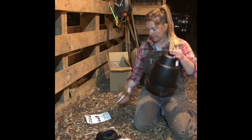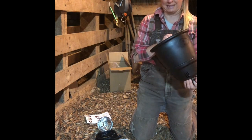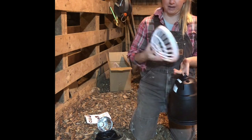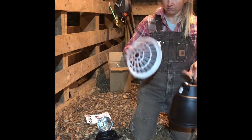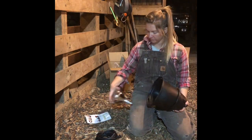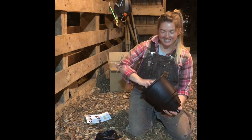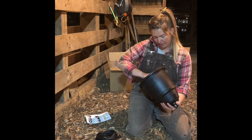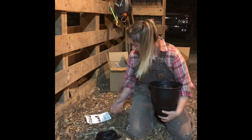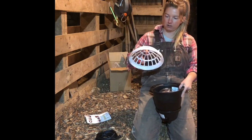So again, these heat lamps are made of pretty hardcore plastic. It's pretty heavy duty. Even the guard is very heavy duty plastic. Like, there's no moving this plastic at all. So step one is to screw your bulb into the actual component of the heat lamp. It's nice and snug. Step two is to put the covering on.